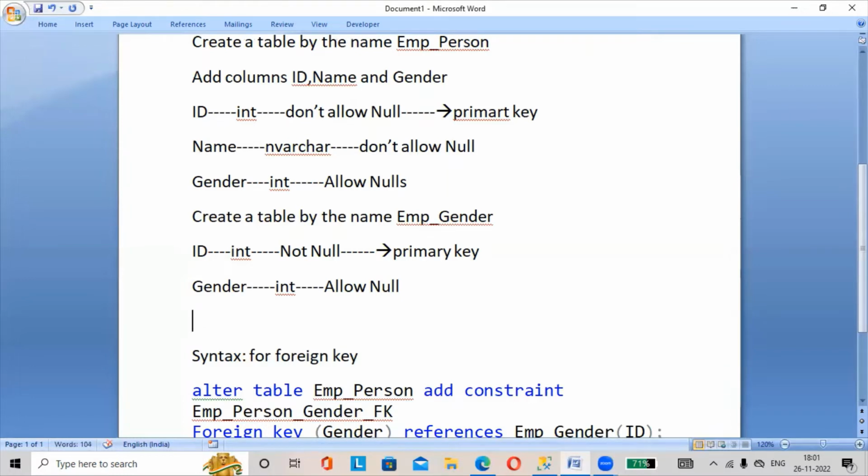Just enter the data into the tables I'm giving, the specified tables graphically. If you have any doubts, the video is also available. From that you can write.